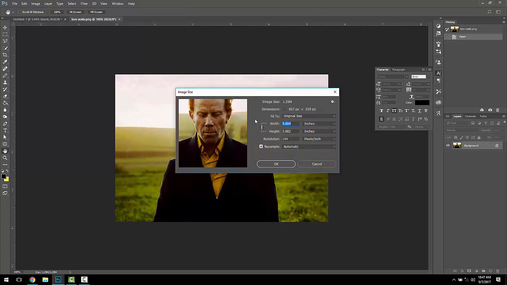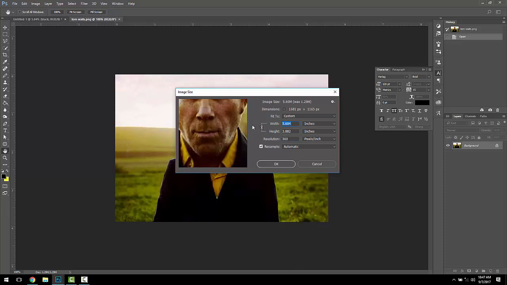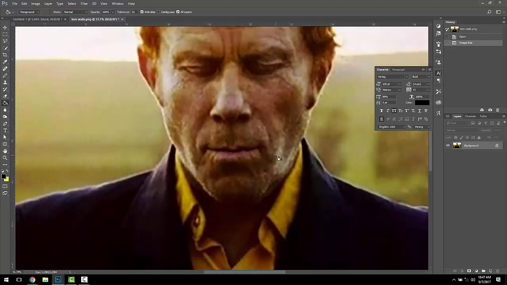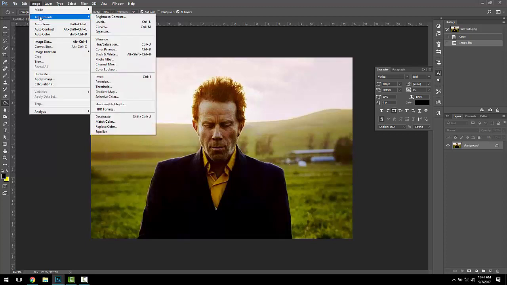If we wanted to screen print a photo, I'm gonna do the exact same thing, and I'll show you guys what that would look like. We'll make this 16 by 24. Tom Waits is a singer. Sounds like he's drank a lot of whiskey in his life. If I wanted to make this into a screen print, one way that I would do it would be the exact same way that I just did it a second ago.